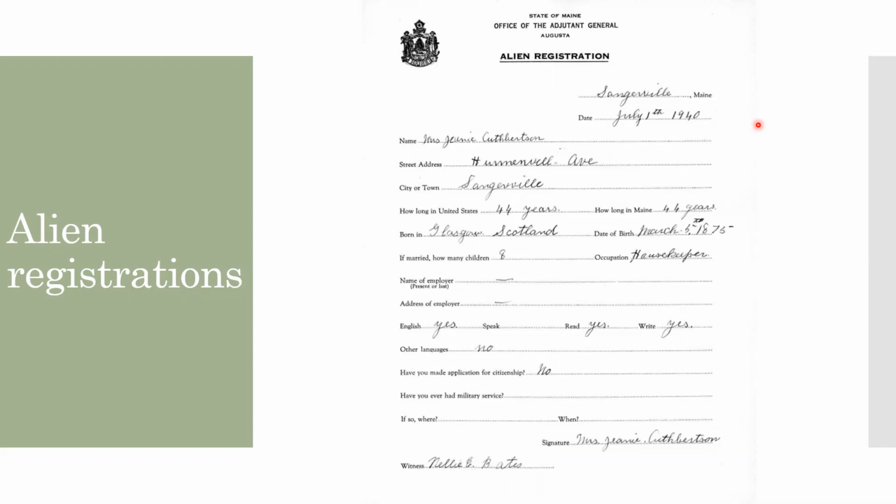And they do have information about the person. It gives a place of birth, it gives where they're currently living, their occupation, a birth date, how long they've been in Maine, not necessarily how long they've been in the US. That's in a separate one. And as I've looked at these, they are not always completely accurate, at least the couple I've looked for in more detail. Whether they can read and write English, have they applied for citizenship? And so these are really very useful.